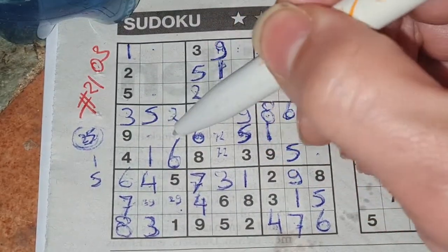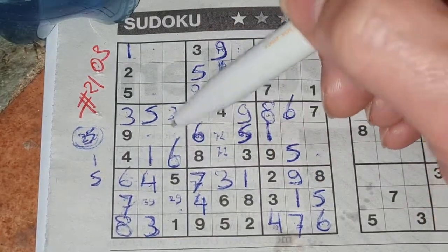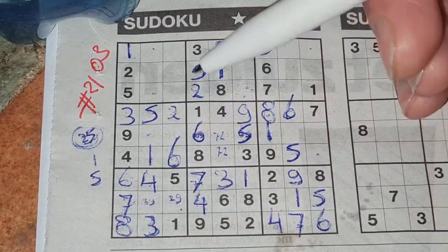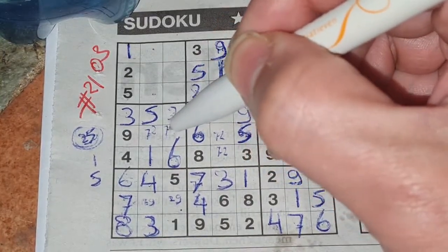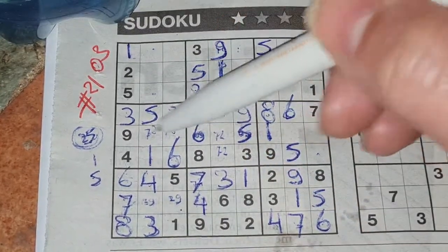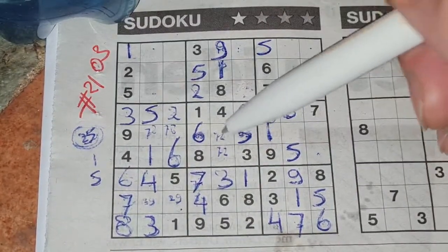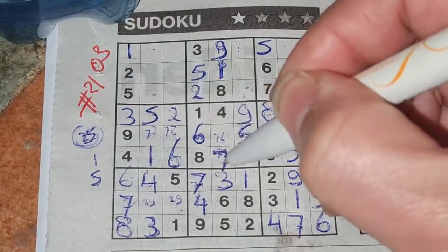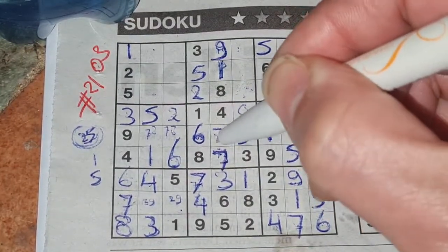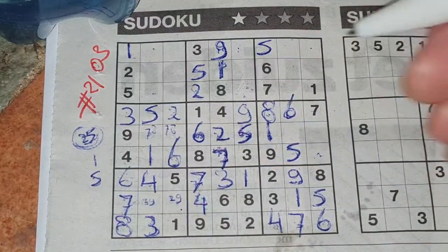And those 2 boxes are reserved in this big square for the numbers 8 and 7. 8 and 7, I cannot fill this yet, need to mark them. That means we have a 7 in one of these 2 boxes in the middle row. So this cannot be a 7 anymore. This should be a 7. And this should be a 2. 1 number left in this row for the number 2.